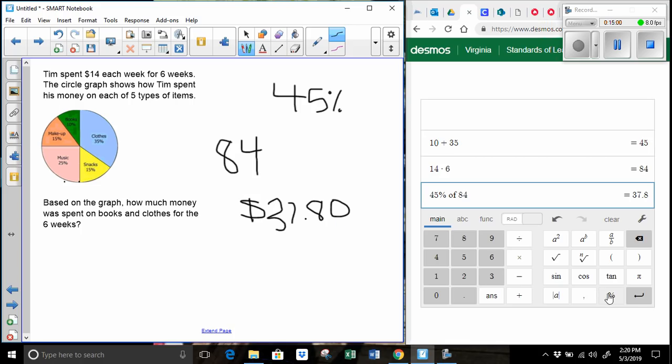You do have to click that first. So if you want to know what 50% is of 100, you would do 50%, and notice how it comes "of" 100 equals 50, which makes sense. Half of 100 is 50. So again, anytime you have problems like this where you're trying to find an amount, you can use that percent of button, which is located right here.